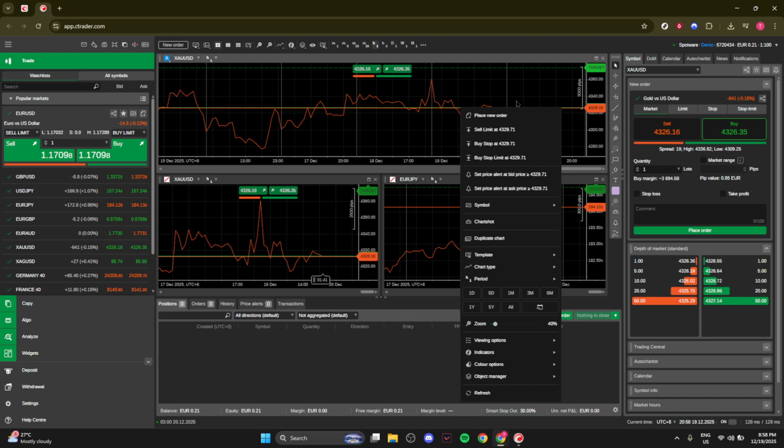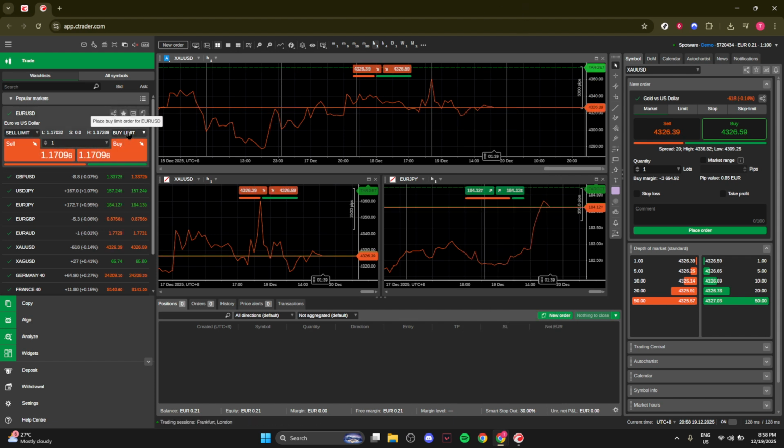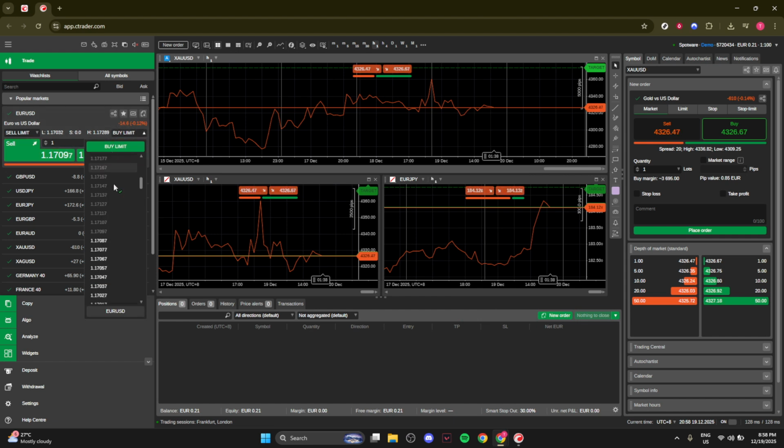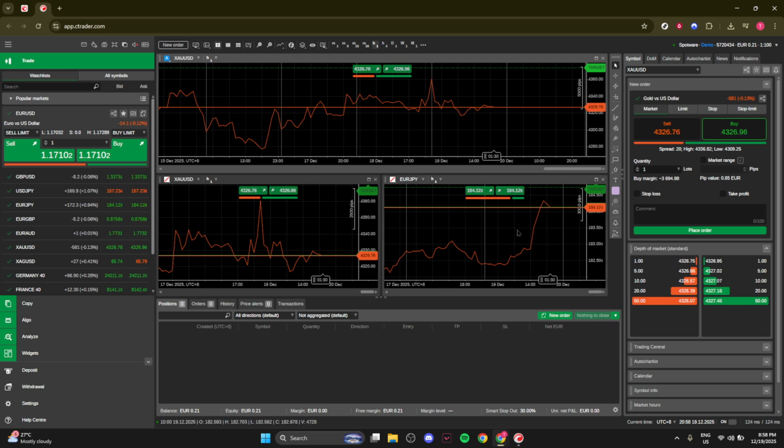When you're ready, click buy if you expect price to rise, or sell if you expect it to fall. Quick trade executes at market, so you're prioritizing speed over precise price. Make sure your default trade size is set to something you're comfortable with before you click. This is what the platform will use immediately. If your setup includes a confirmation prompt, read it quickly and confirm. If you've enabled true one-click mode, your order will go straight through.